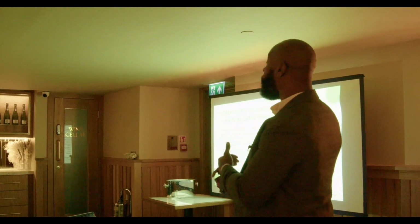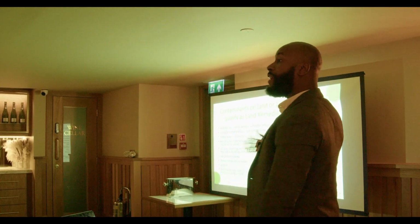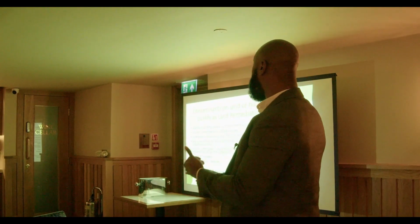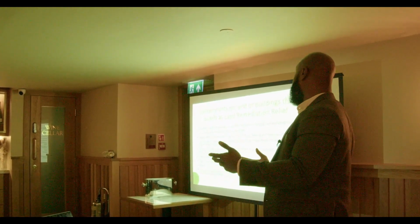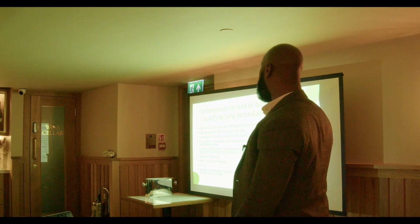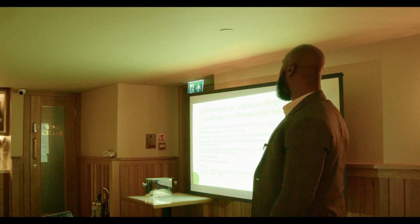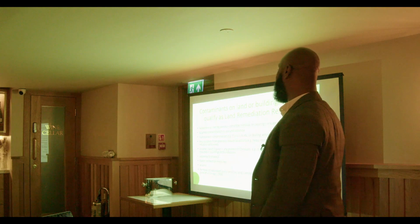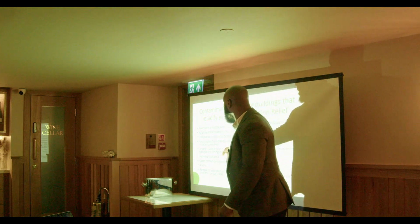If there's any sulfate contamination in terms of soil and concrete which you've purchased, it could be eligible for land remediation. Any hydrocarbon contamination in terms of fuels and oils, like I said, any derelict petrol stations you've purchased, could fall under land remediation. Any pollution in terms of heavy metals, industrial processes, or landfill gases could all be under land remediation. I think probably one of the biggest areas for myself would be Japanese knotweed and asbestos.